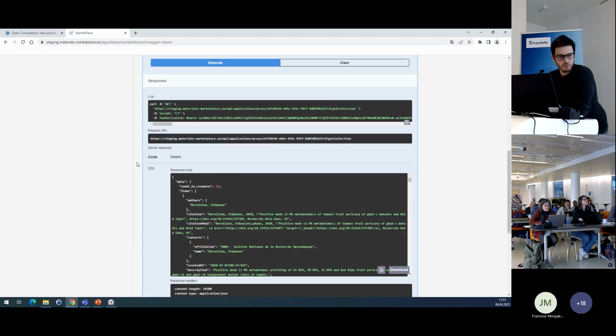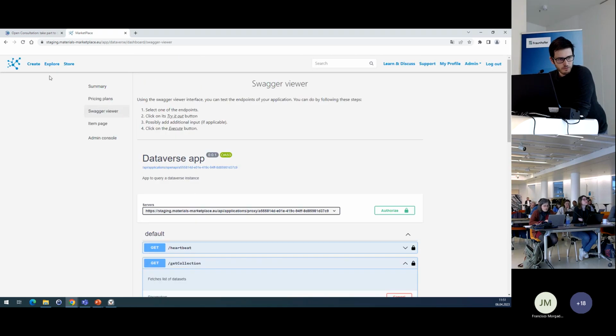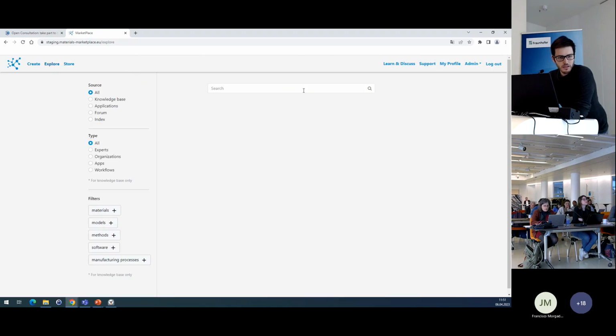I won't go into detail because we're already at 8 minutes, but let me focus on the Explore page, which is very interesting in terms of: I'm a user, I need to find stuff. How do I actually navigate this? We have different data sources. You can look through all of that, or only find the knowledge item, which is what I just defined, this Dataverse app. I can also search only applications, or search in our forum, which we have in Learn and Discuss. It's a Discourse deployment, and there are different apps and workflows.